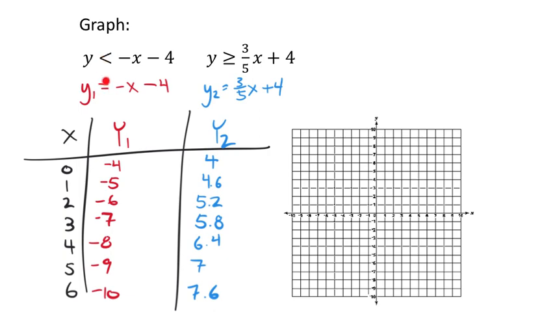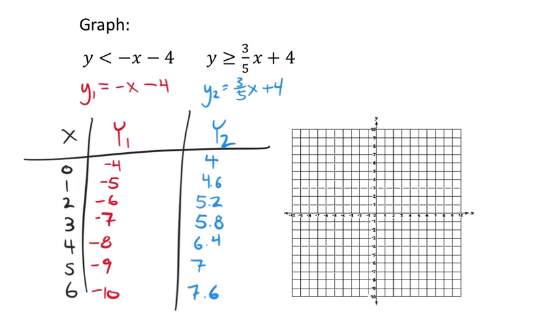I'm going to treat this like an equal sign, and then I'm going to put this into the calculator for the ordered pairs. Then I'll do the same thing with the blue one. Let's just start with the red one. So again, I put this already into the calculator, and these are the values that I got. So let's just start with the red stuff. The first ordered pair is 0, -4, then 1, -5, and then these other ones.